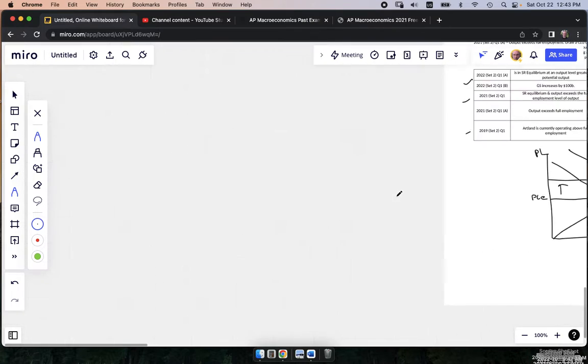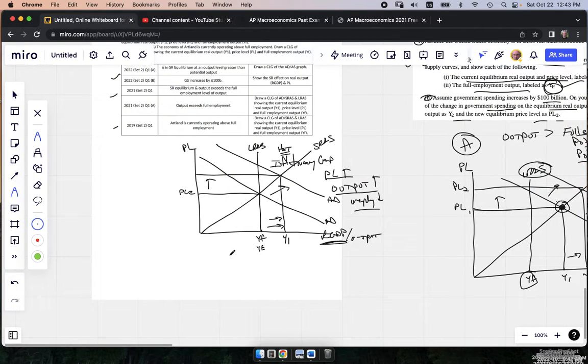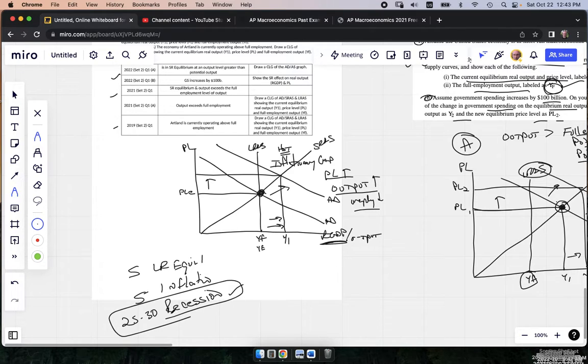You should be able to draw off the top of your head long-run equilibrium, which we did again and again today, right? At equilibrium, everything lines up. You should be able to draw an inflationary gap just off the top of your head, because as you see, they like to ask it. You should be able to draw that recession. That's asked most. Whereas I have 5 long-run equilibrium FRQs and maybe 5 inflation, I have probably 25 to 30 where they start you off in a recession. So this is heavily, heavily tested.